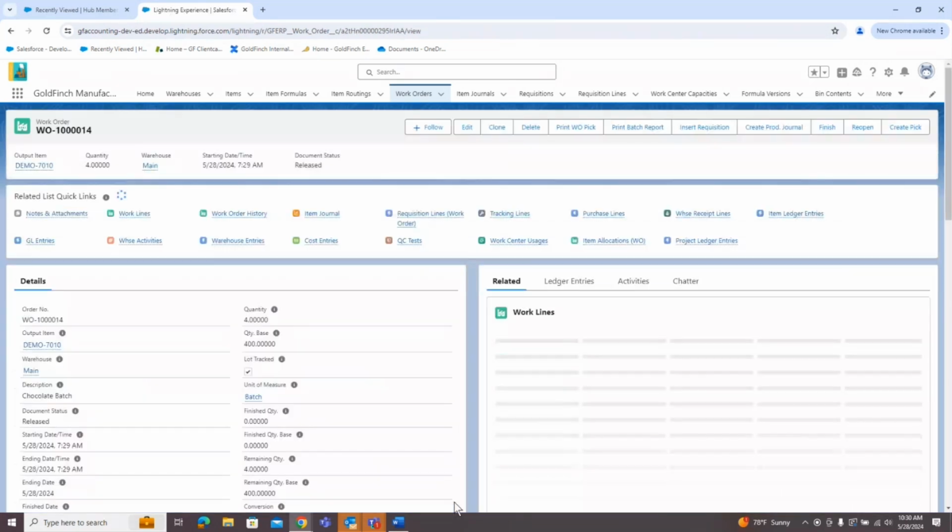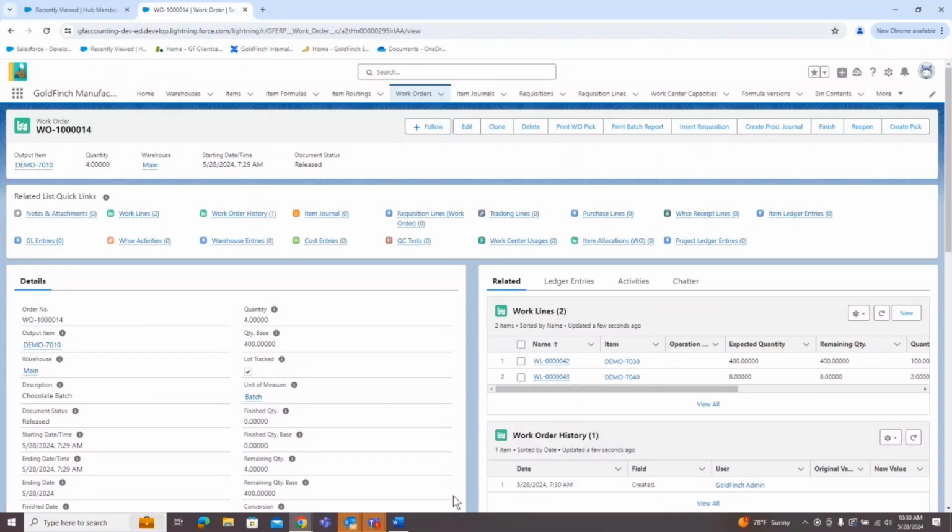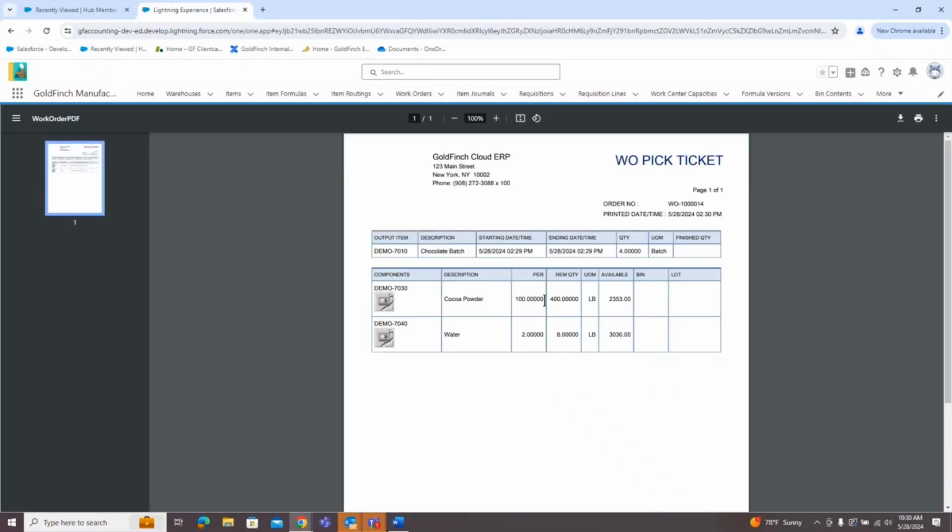So I'm going to save the work order, and then again, from this work order, I'm going to print my pick ticket. I'm going to see on this pick ticket all of the quantities of the components that I need, and here's the amount that I have available. So I have plenty in-house that I can utilize to create this work order.